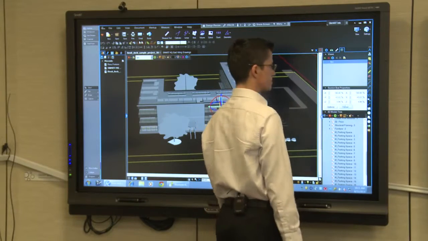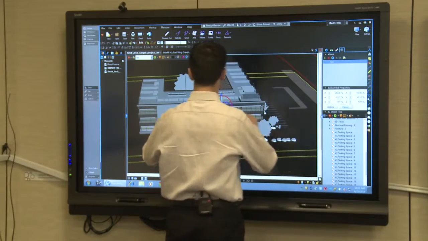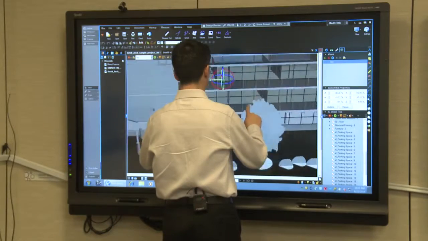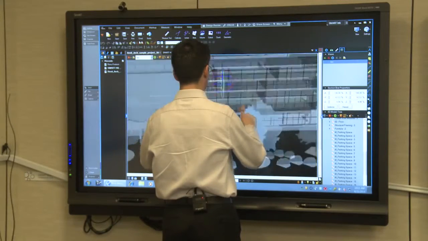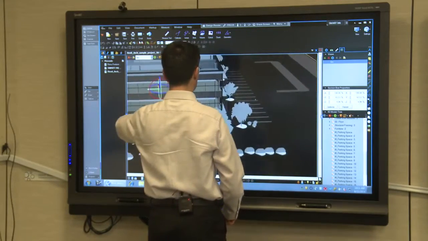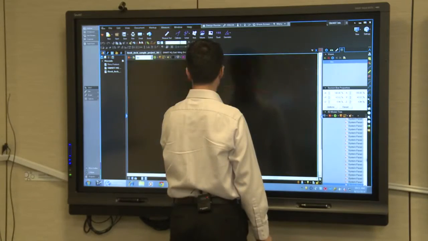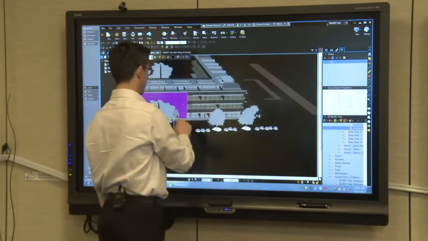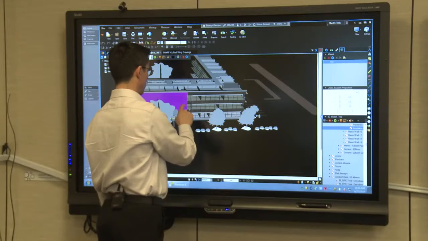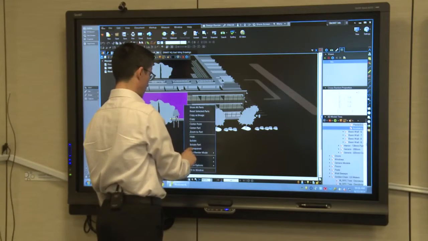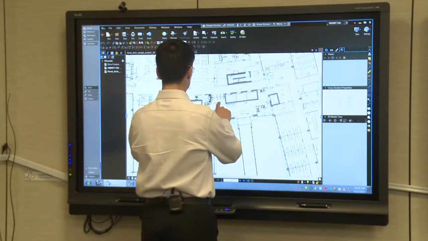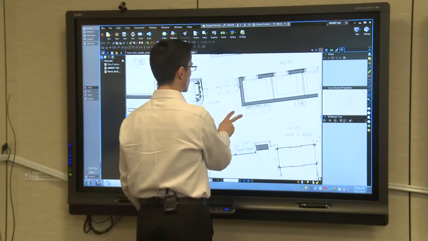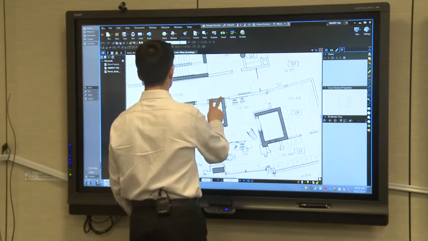Let me show you how easy it is to interact with a 3D PDF file. Using simple multi-touch gestures, I can zoom in and out, I can pan and view in any direction, rotate the image, roll the image, and bring up an object-specific right-click menu with a press and hold. It's really that simple. Of course, I have a capability to manipulate the image in a 2D view as well.